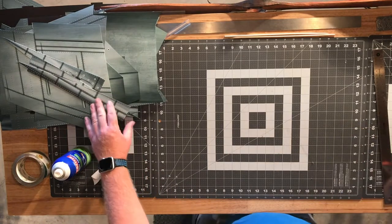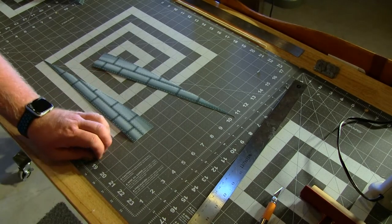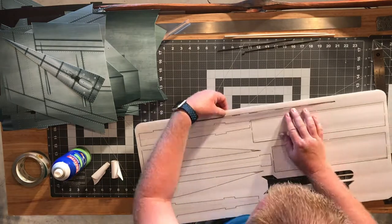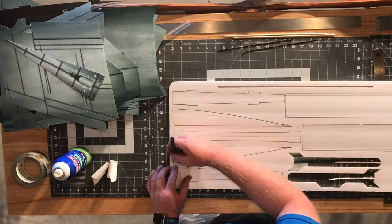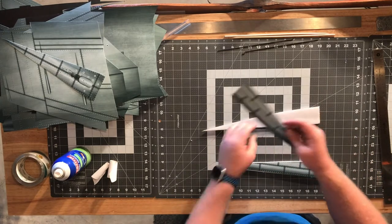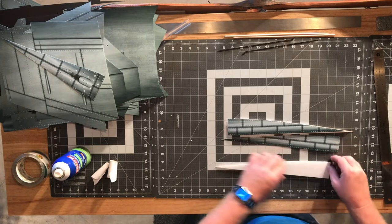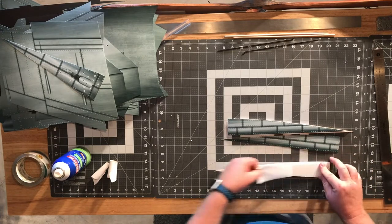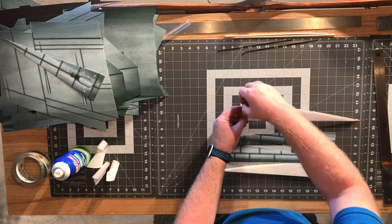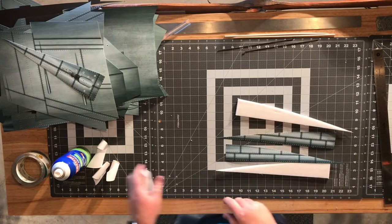And what else is next on top? We're just going to pick these two pieces, and they are on this sheet of foam. These don't matter which side, as long as you make sure they line up. Dry fit, yep. Peel the skin off. Let's go ahead and peel the skin off this one while we're at it. Just like so.